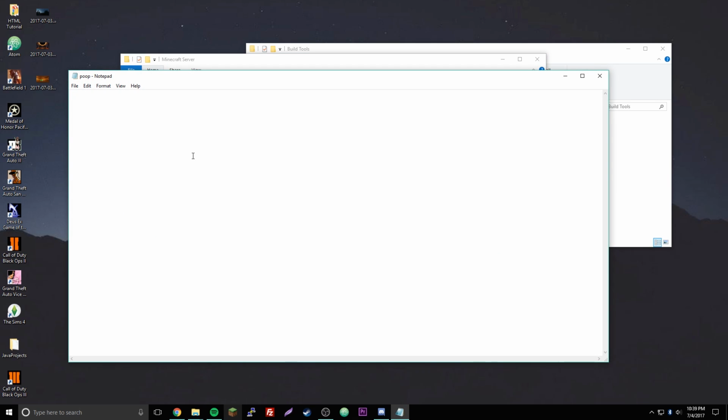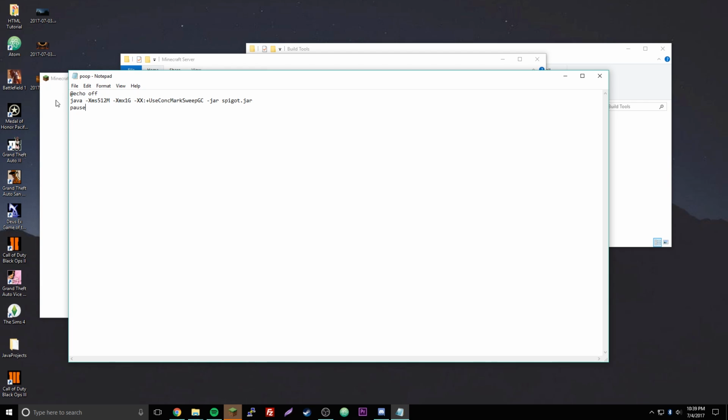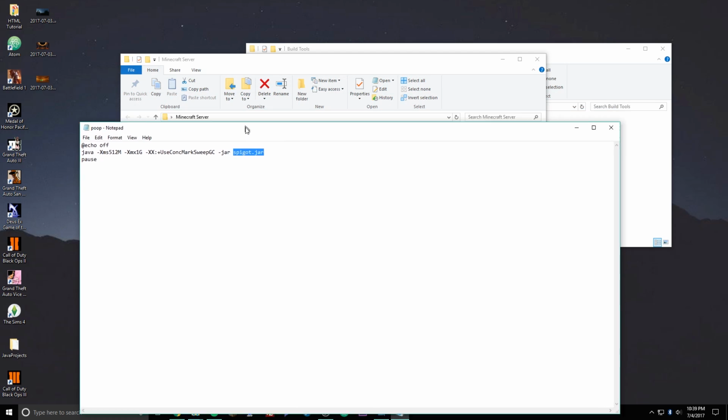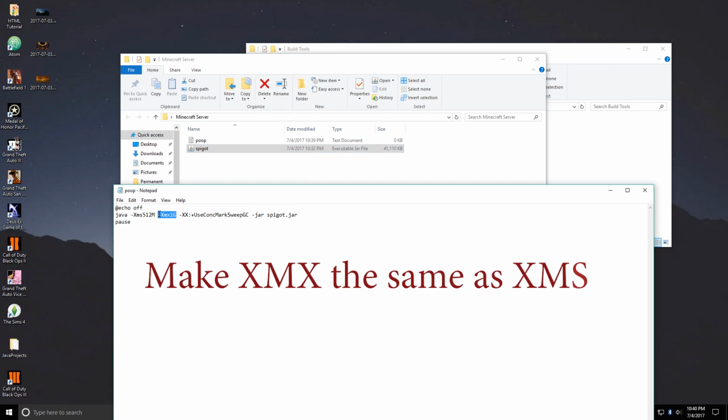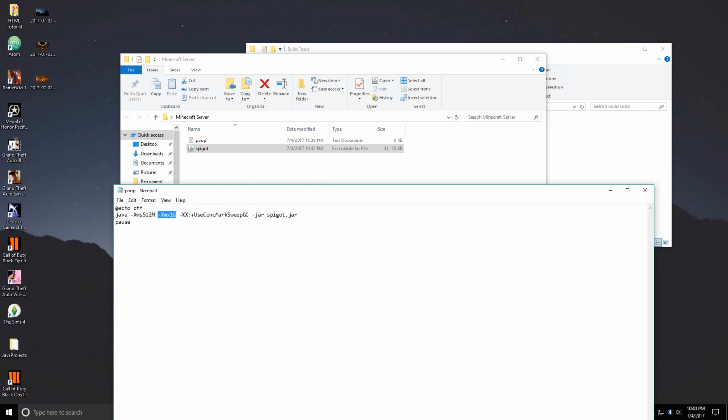So now you're gonna paste this code in. Oh wait, I accidentally got rid of it. So go back now, paste it in. Then, this right here, that's the file name. That's why I renamed it. And this is your RAM for your server. Your RAM is how much memory you have. You can Google what RAM means later, but the more RAM, the better server performance you'll have. But don't set it to like 500 million or something, because your computer will die.